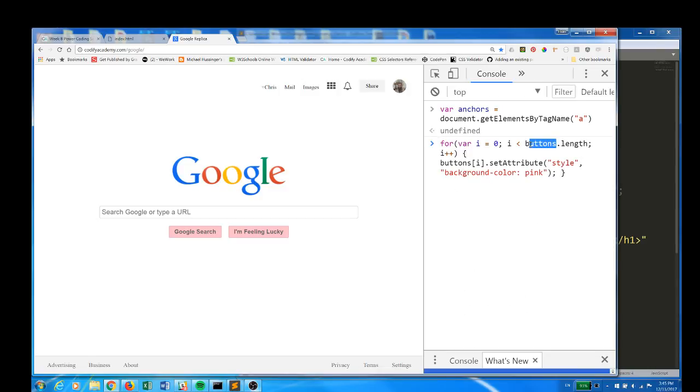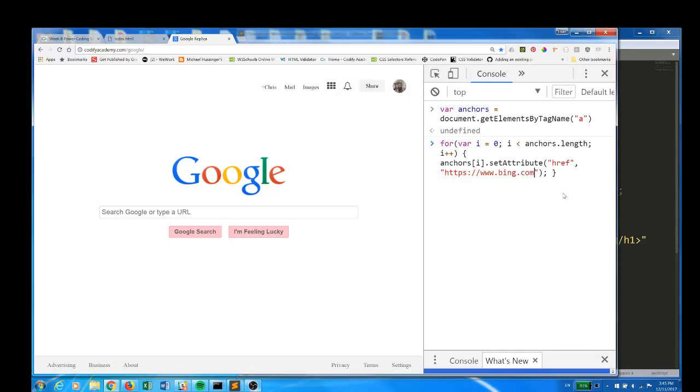Let's do anchors.length, anchors at the i index, and I'm going to set their href equal to https://www.bing.com.